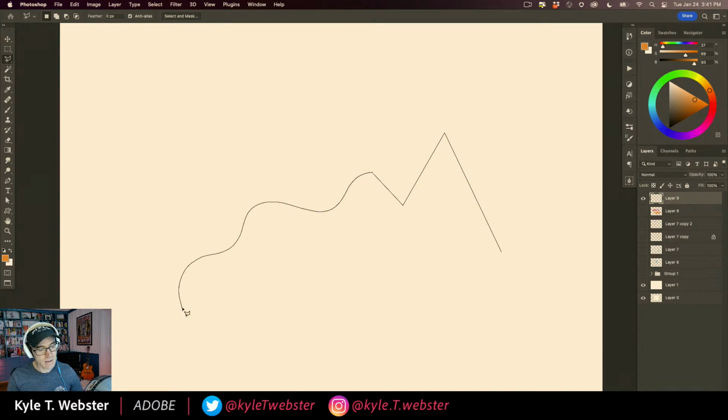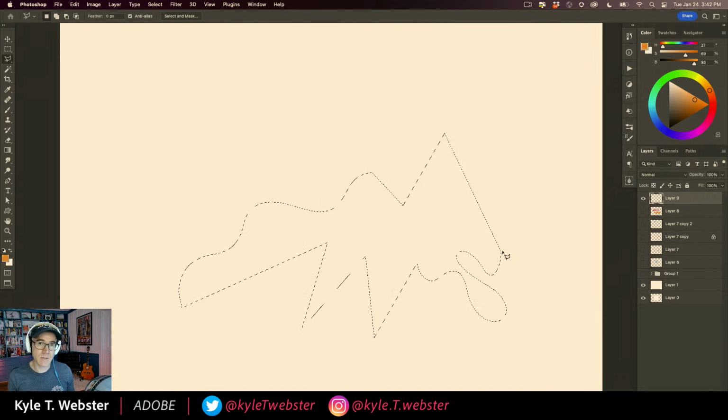Lift up my stylus, let go of the Option key, and now continue to draw with the polygonal. Now I want to complete it with a curvilinear, so I hold down the Option key, draw, and complete my selection. You can do this both ways.